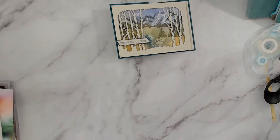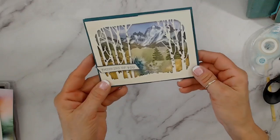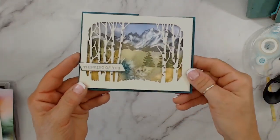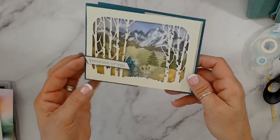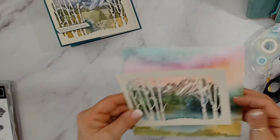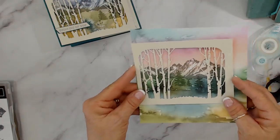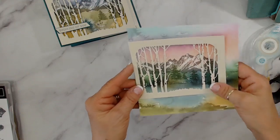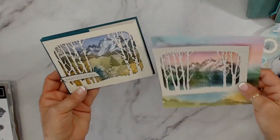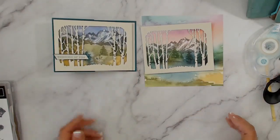So now you know how I add it. It was a few things in that, a little fun fold. And then this is how to do the mountains, see how pretty it is, adding the thing, et voila. Now this one, I'm going to finish this one, and it's going to look quite a bit different because it's more like a sunset. And then you're going to see the lake at the bottom, and this is more like the meadow, and this is more the lake. So I'm going to finish the other one, but I hope you enjoyed that.